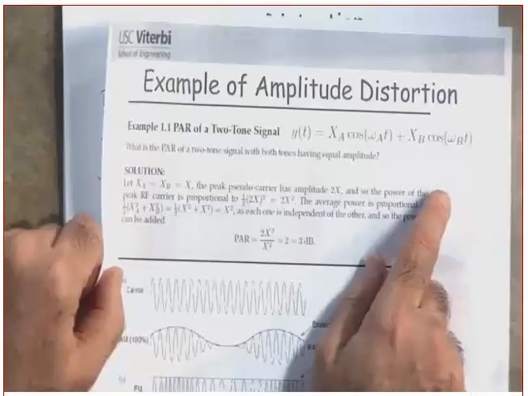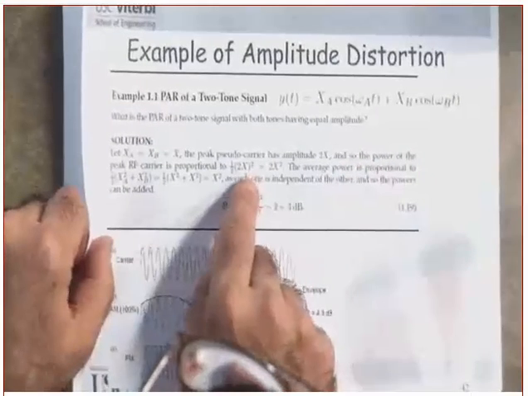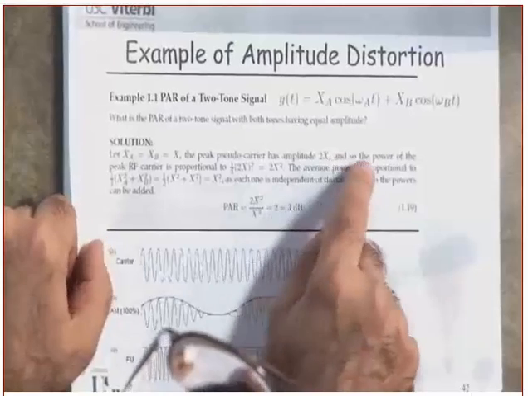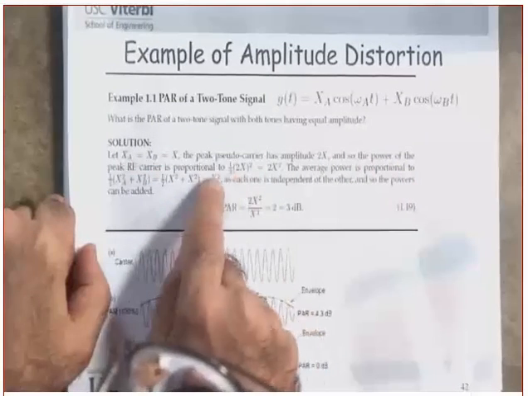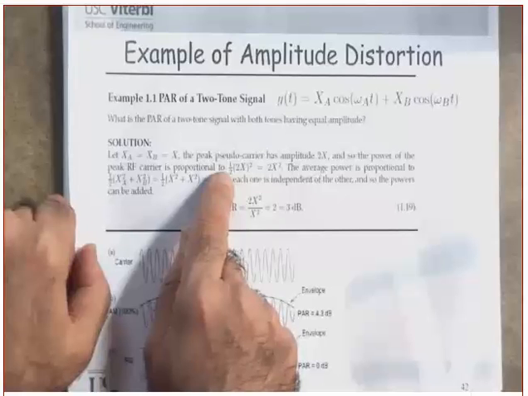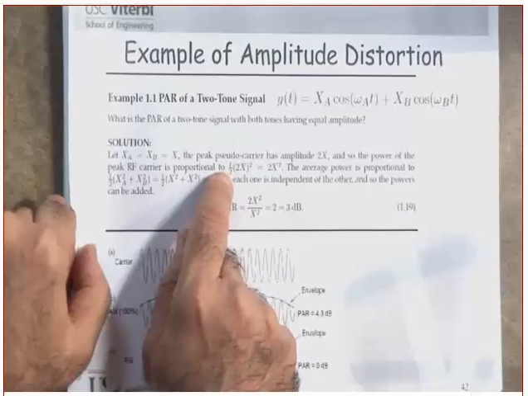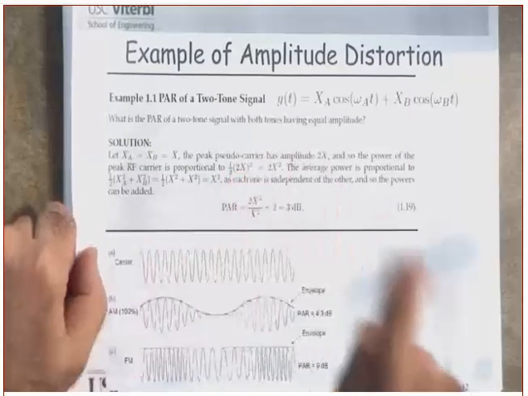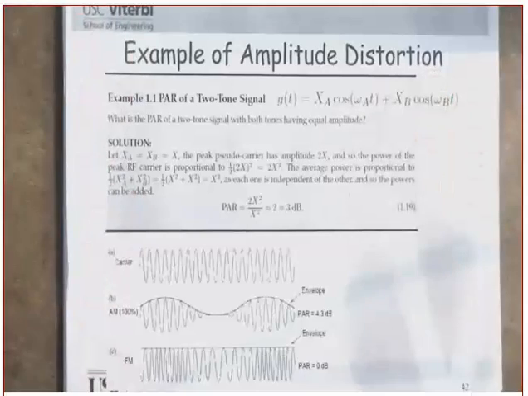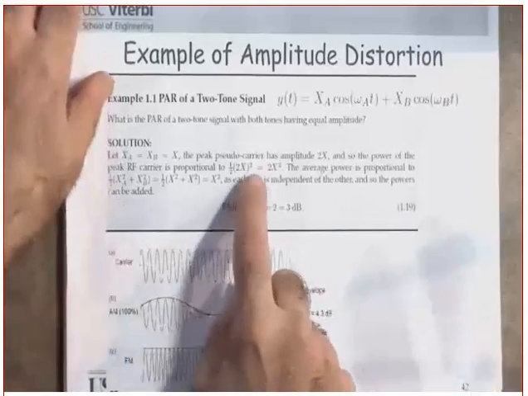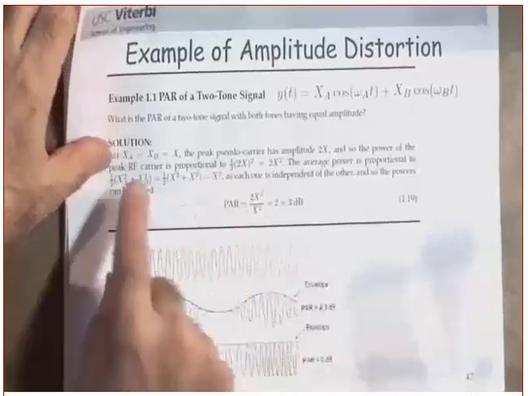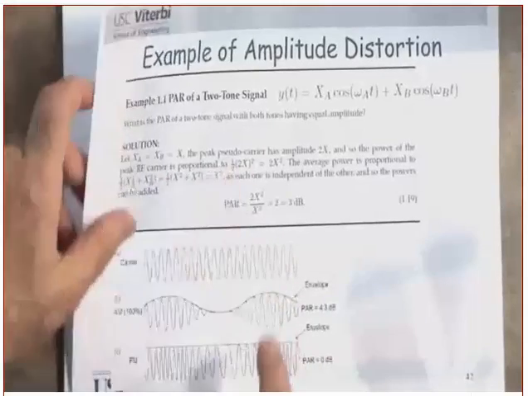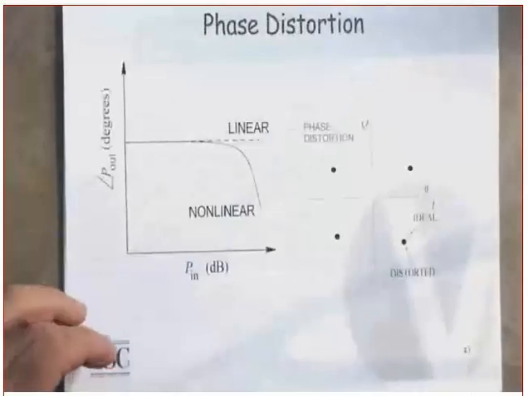6 dB. Yes? The mistake that he made is that the power of the peak RF is proportional to 1/2. Why 1/2? Do you understand that or not? This 1/2 is a typo. The power is A plus B, the whole thing squared, which means 2x squared. You put 1/2. The 1/2 is only for the average, not for the peak. Okay, so correct this mistake here.